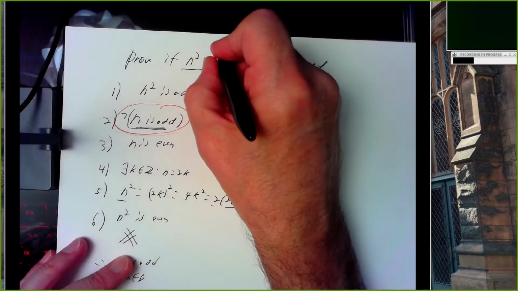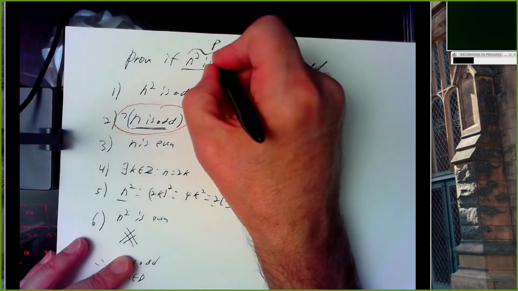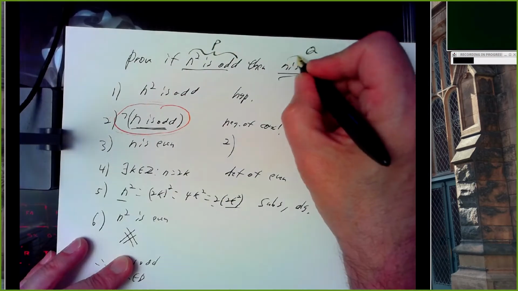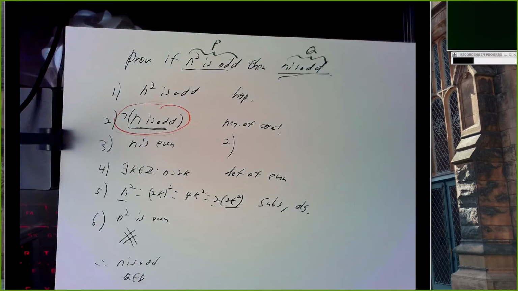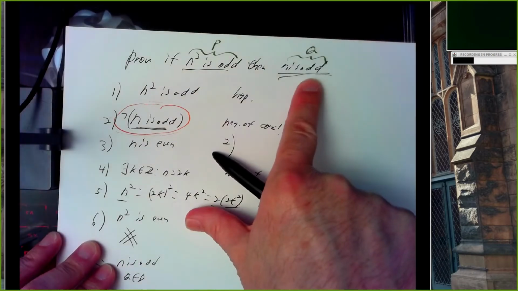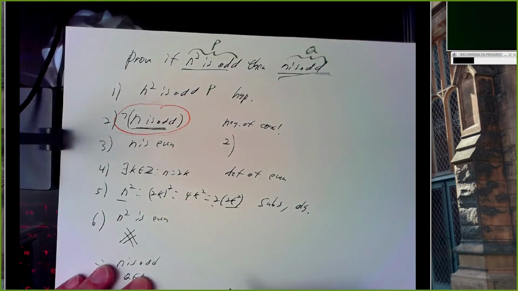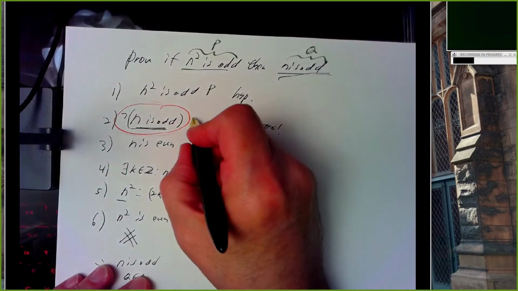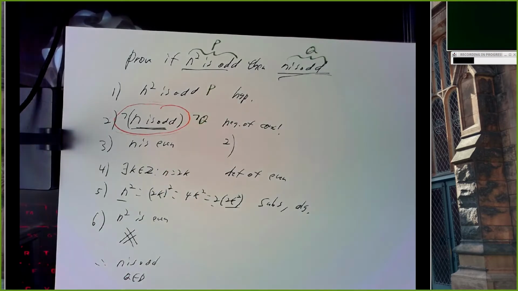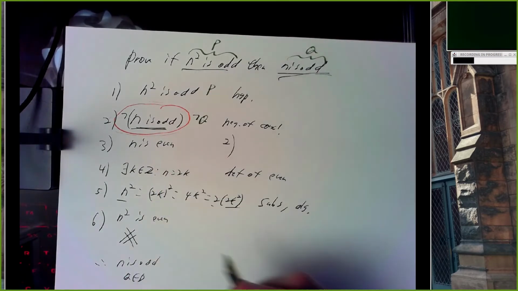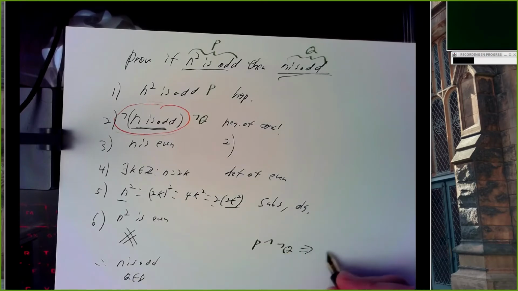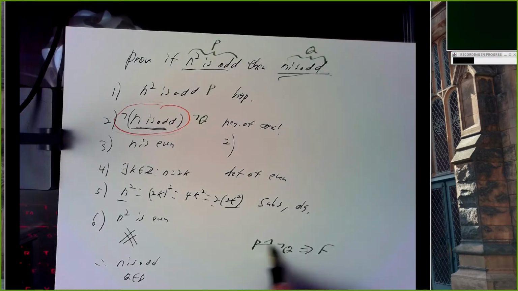So let's do this. Let's make this proposition P, and let's make this proposition Q. And don't do this on a test. Keep writing out what the propositions are. But to work with what we got, let's make this proposition P and this proposition Q. Okay. So we're assuming P, right? And we're assuming not Q. And we're basically showing if P and not Q are both true, then we have a fallacy, right?